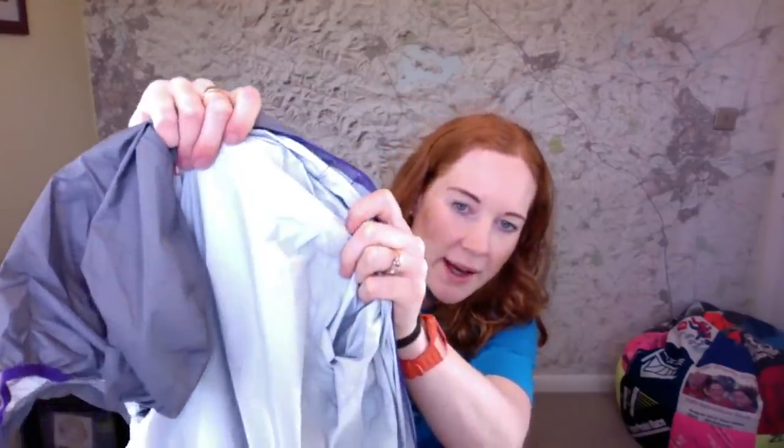Whereas on a fully waterproof jacket, this one here, I'm just going to refer back to the Om Halo. If you can see here, there's tape over those seams. I don't know if you can see in the light just there. Try and get that into the light. It might be easier for you to see on this jacket actually, because the seams are a bit more visible here. So can you see along there, there's tape. It's just a small amount of tape, but there's tape there.